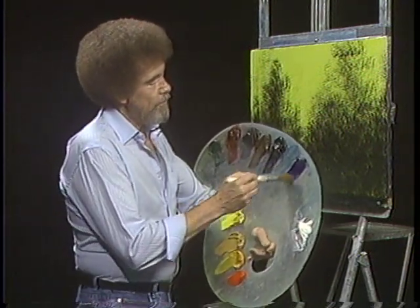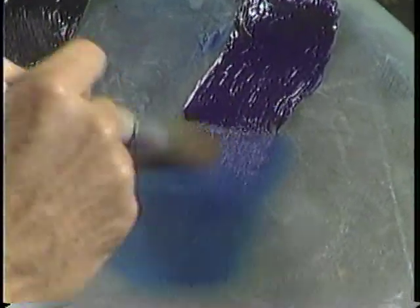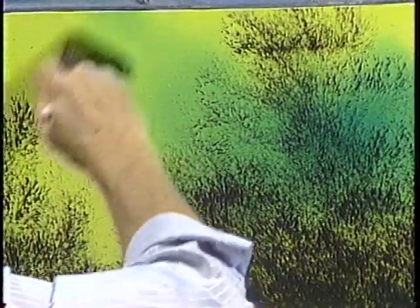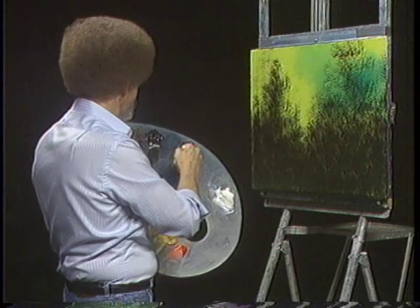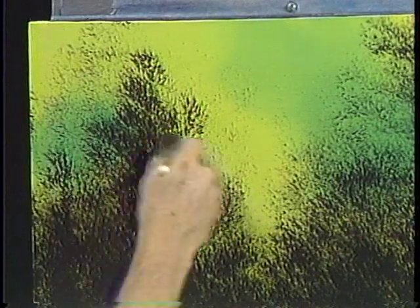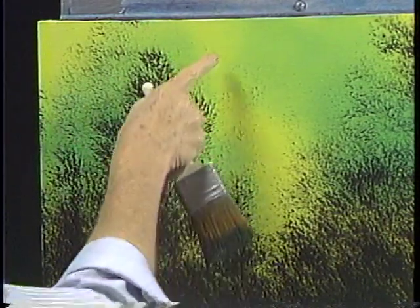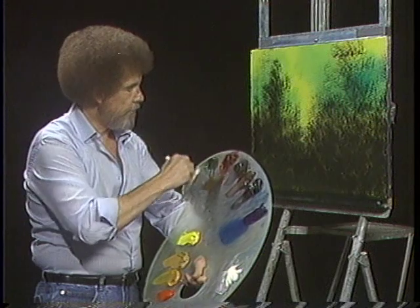We're gonna start out with the old two-inch brush and a very small amount of the phthalo blue - just a little bit of blue. When you're using clear with nothing in the background, it takes very, very little color. Let's go right up here to the canvas and just take a little bit of that blue color and begin dropping it right on here. Now it'll sort of have a little greenish tint to it because there's yellow underneath, but we don't want brilliant bright green. I'll allow some of that yellow gesso to show through when the painting is complete.